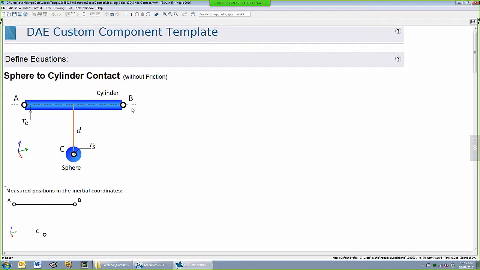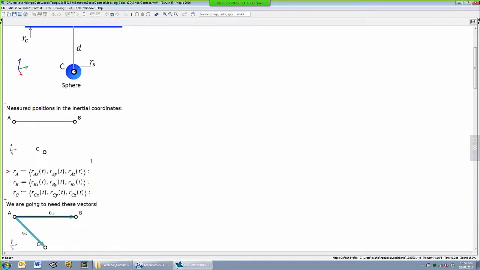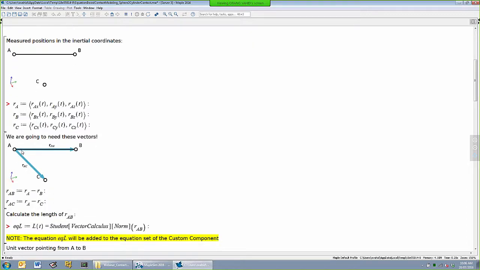So let's go through the steps of detecting whether the sphere is in contact with or touching the cylinder or not. First of all, the 3 points in space, A, B, and C. Here in the equation-based approach, we define vectors representing point A, point B, and point C in Cartesian space. The sensors that we just saw will provide this information to these equations. We'll see how they all connect together shortly. We would need a vector that goes from A to B.